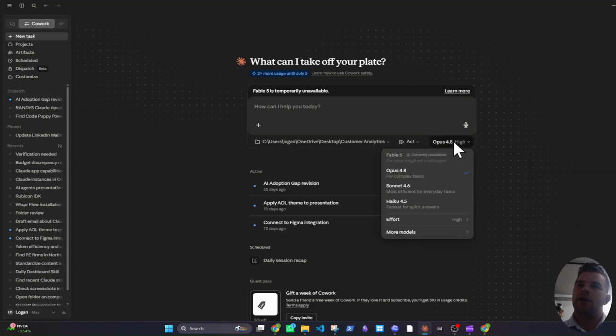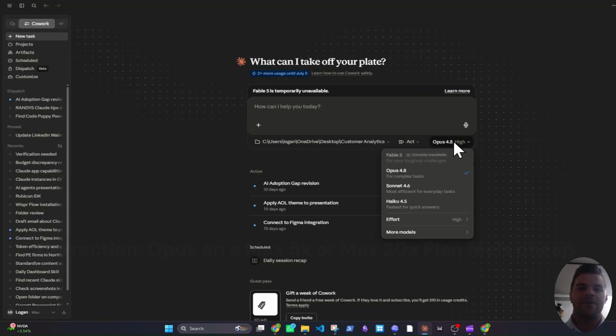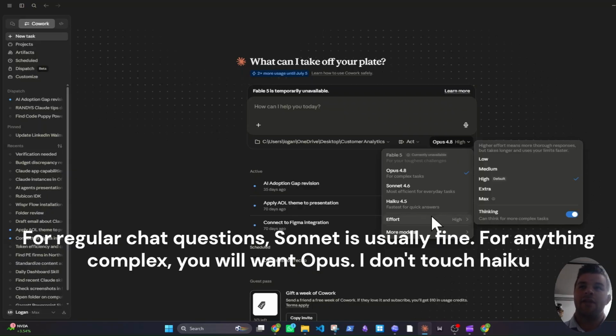And then over here are the different models and how much effort they are going to give. Depending on your subscription, or if you're at work, how many credits they give you, it's going to determine what model I would recommend you using. If you have a Max plan, like a personal plan, Opus is pretty cheap. It doesn't kill too many of your tokens, whereas Sonnet is a more budget-friendly one. Haiku is a very budget-friendly one, but Haiku is not the smartest all the time. It doesn't do the best reasoning. So I default to using Sonnet or Opus, depending on what allotment you have, and I can get into that later. Effort level here is just how much time it's going to spend thinking on things.